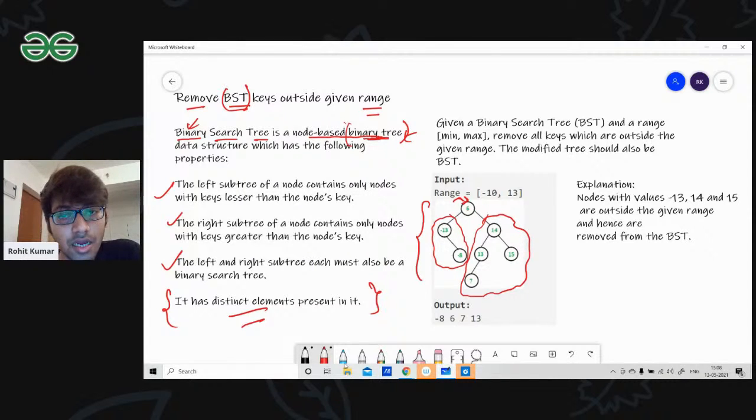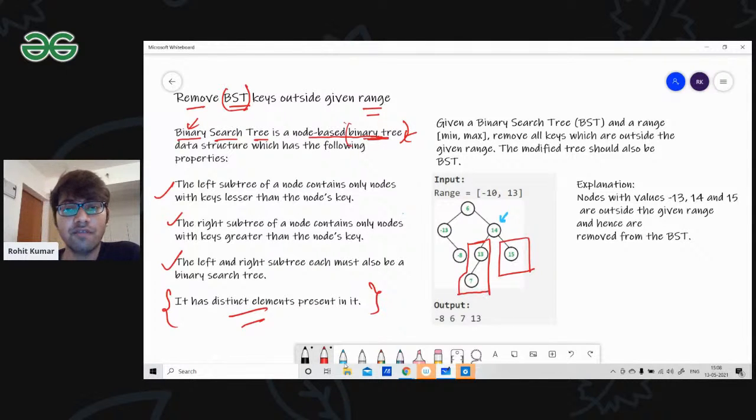Okay. Now, let's try to understand it in more detail. Basically, this less than, greater than property on the left and right side of nodes is applicable for each and every node. If you look at, let's say, 14, on the right of 14 I have all the nodes greater than 14, and on the left of 14 I have all the nodes which are less than 14. Right. This is the exact property for all of them.